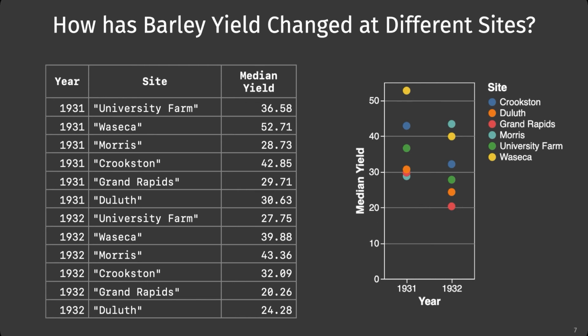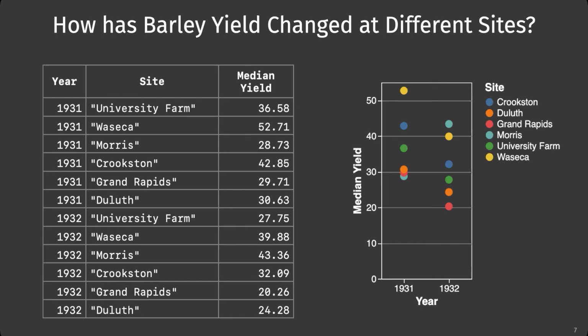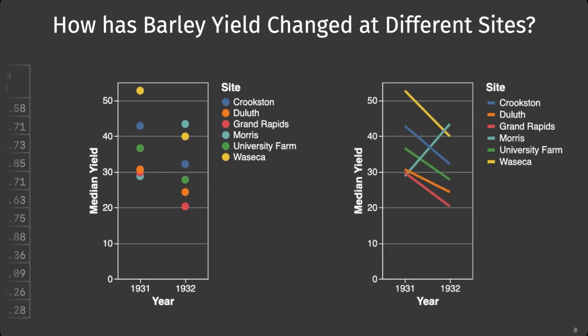But there's still something interesting here that's actually still somewhat hidden. And I wonder whether you can spot it. We can make a small design change and switch to a line mark. And now our powerful perceptual system can kick in and help us spot the outlier, which is this Morris site, where the yield increased compared to all the other ones where it decreased. And so it's very important to help designers and analysts create effective visual designs and not just give them tools to make visualizations, but actually make visualizations that follow best practices of visual design and data analysis.